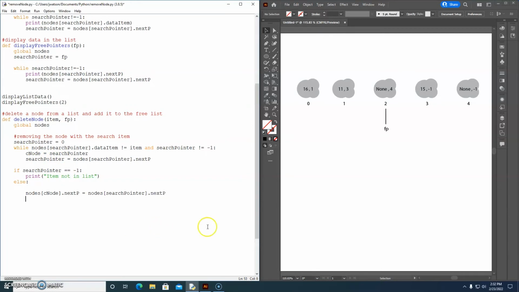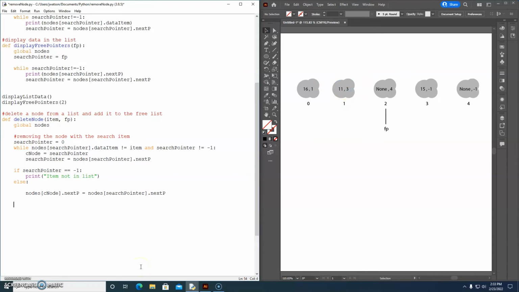Bingo! We've done it! I think. Node 0 next p is assigned nodes 1 next p, so this becomes 3. We've removed this from the list.